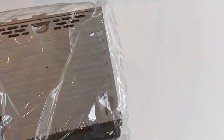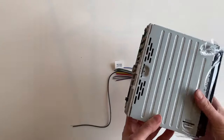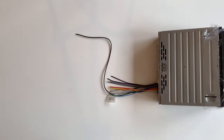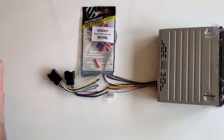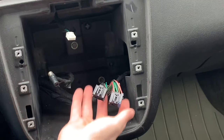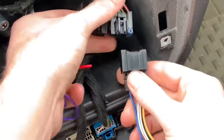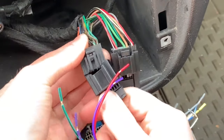So we've got the stereo, the wiring harness, and some hardware. The stereo comes with its own harness that connects to the back, which will need to be connected to the adapter harness using the wire crimps. I will be using wire crimpers and strippers to connect them. Then the adapter harness connects to the vehicle harness. Before continuing with wiring, I made sure the harness adapters fit the harness — and they do, so we're good to go.